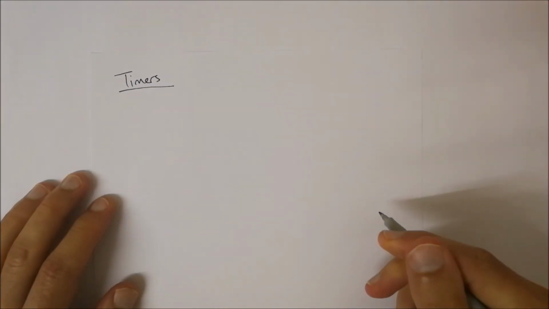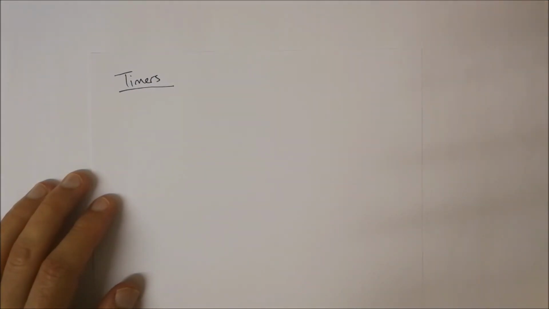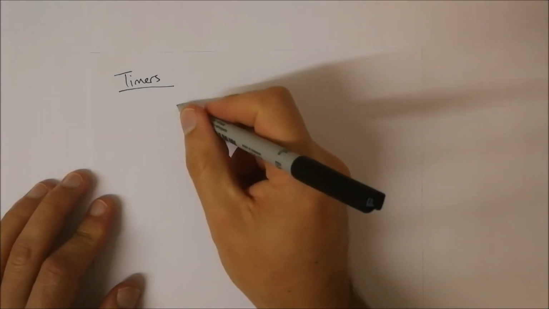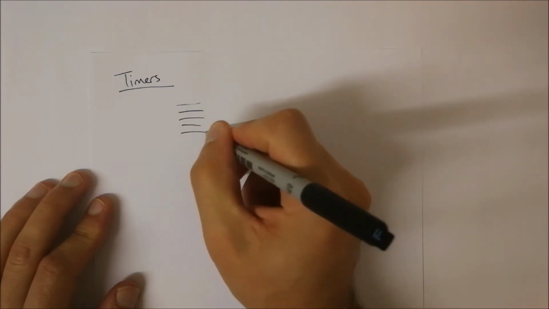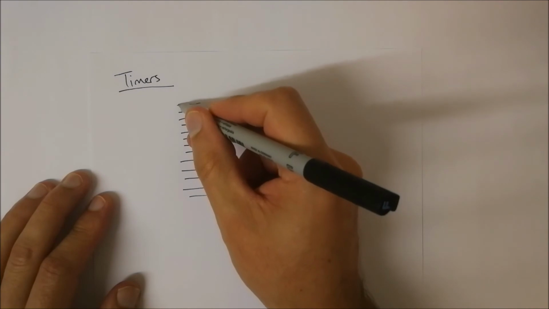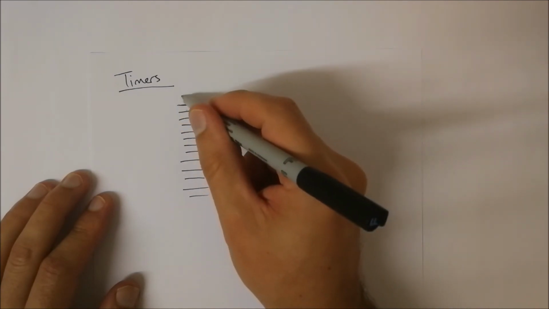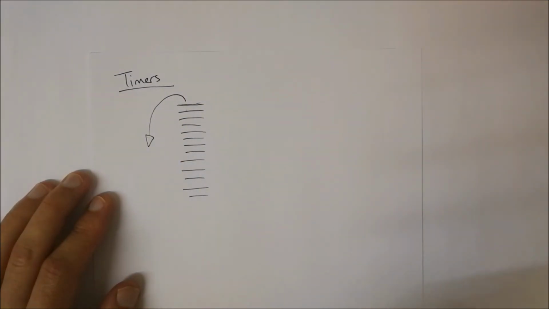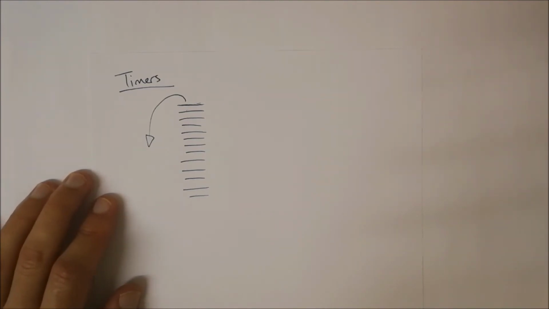So with timers, you've got to consider it as being almost like a step ladder that you're going to be climbing. You've got a step ladder that you have to climb up, but it's only once you get to the top of the ladder and you essentially fall over that you will be notified about it. So once you get to the top and fall over, you're going to get an injury and you're going to know about it, right?